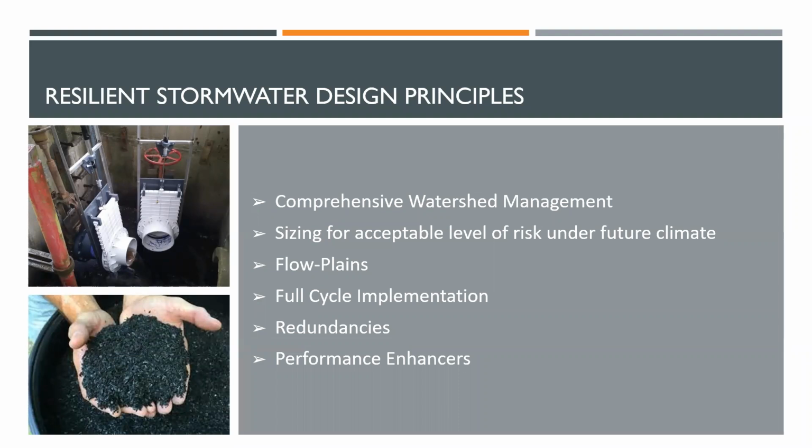And then performance enhancers, these are design changes, things like media amendments like biochar or iron filings or internal water storage that are already known or talked about that might provide a boost in pollutant removal performance or capture. These practices might provide a little bit more of a buffer or a safety net if we do start to experience loss in efficiency or performance because of climate change. So this is something that we can proactively do now to try to help offset any long-term effects of these changes.